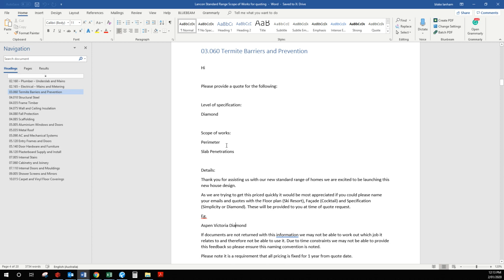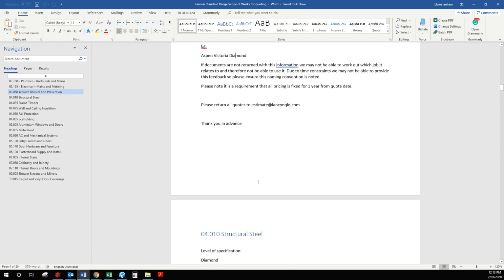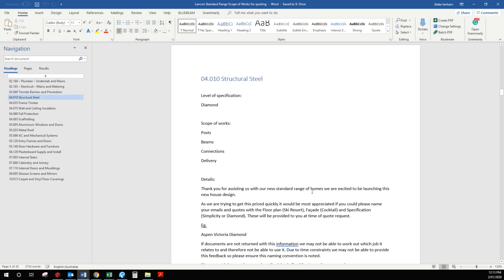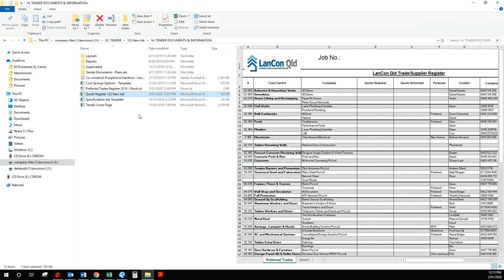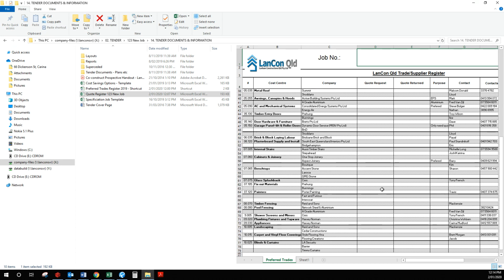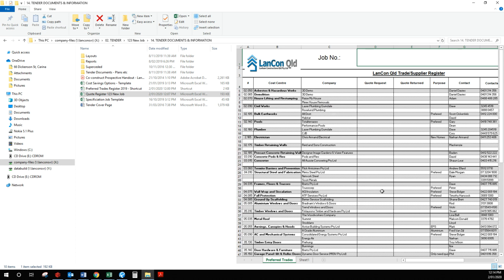Great. So that is just a little bit of a summary in terms of what's required here from the scope of works. So yeah, if you can put the job number in here and then fill this in on when all the quotes have been requested. We don't need to do everyone on this list. We will update this document as we go to put in preferred suppliers and all of the contact details, just to help the sales estimator.